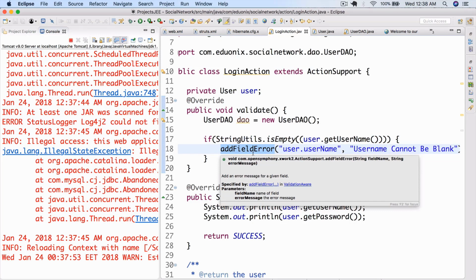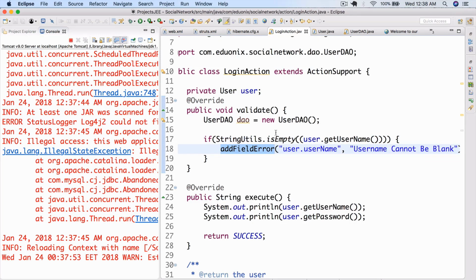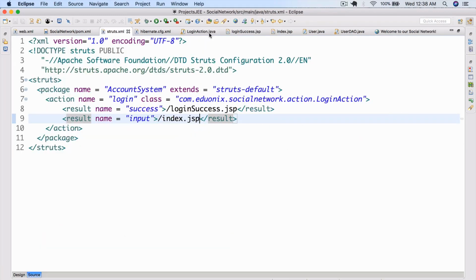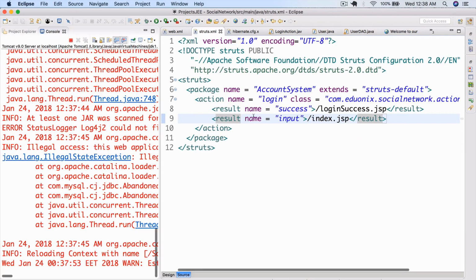Well, we can return pretty much any result, but one of the built-in results that is often used signifies that there's an error in the input. So before, when we returned it, it saw we had input, but we didn't have any mapping for the result of input. So what should we do if we get input? It just gave us that we couldn't find what to do. That's why we had the error.